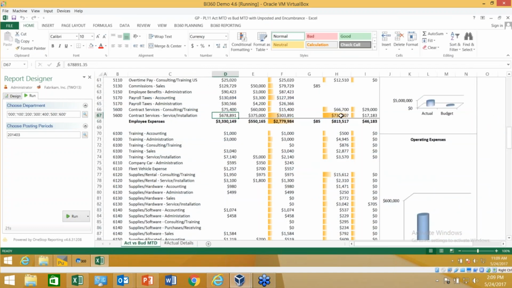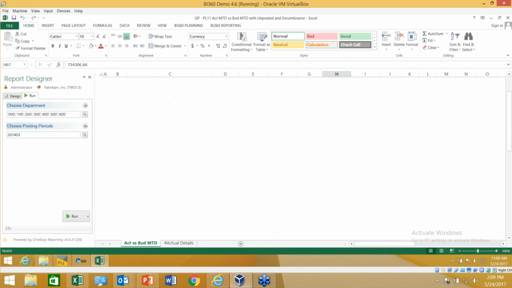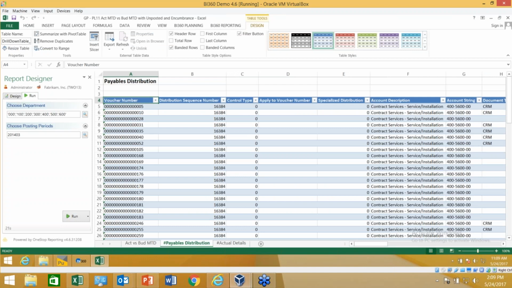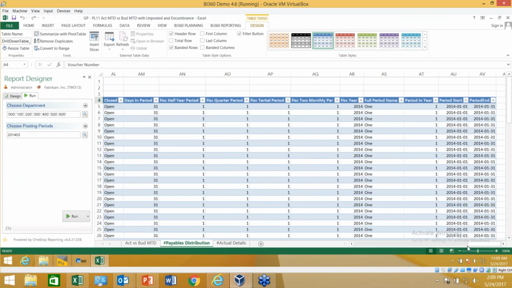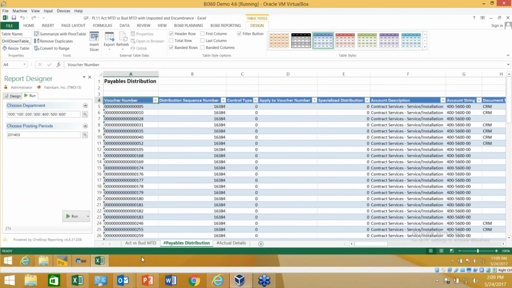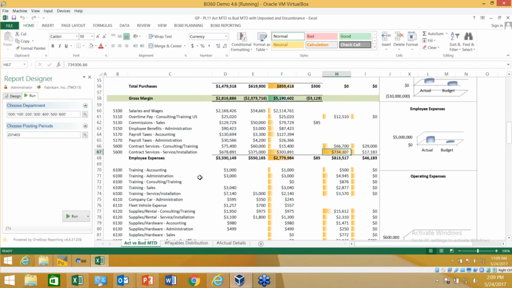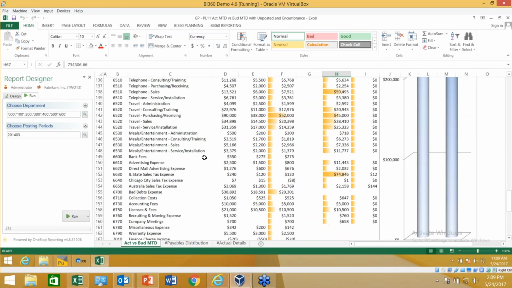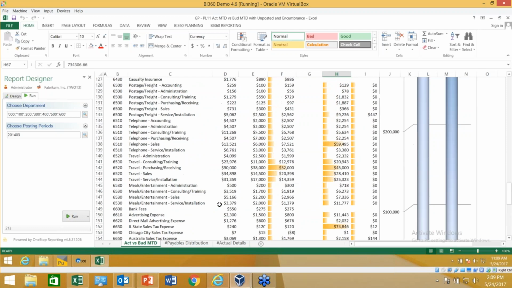If I do that on the purchase order column, I'm drilling down to the purchase order transactions, not the general ledger transactions. Again, we have our voucher numbers, the general ledger account it's attached to, and of course the amounts and the dates and so on here as well. So you drill down into whatever module it comes from, and that's pretty handy to be able to prove those numbers are correct. Again, at the bottom, we have our net income.